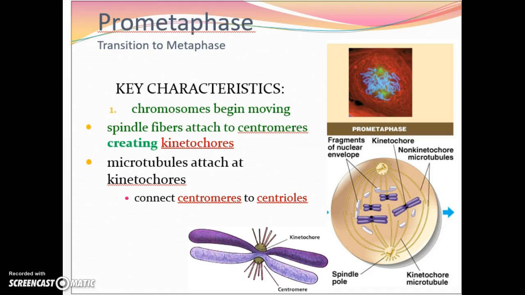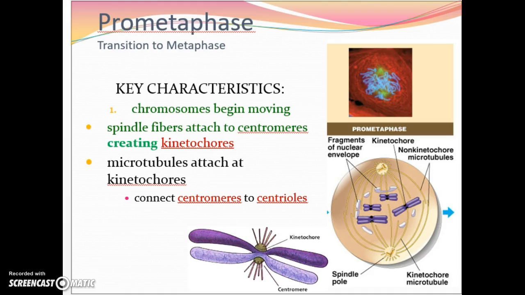So let me just go through this in a slightly different way because I know this sounds very confusing. Each sister chromatid of a duplicated chromosome has a kinetochore. That's made up of proteins and chromosomal DNA. The kinetochores of the joined sister chromatids actually face in different directions. So you can see here we have the kinetochores attached at the center of these sister chromatids.